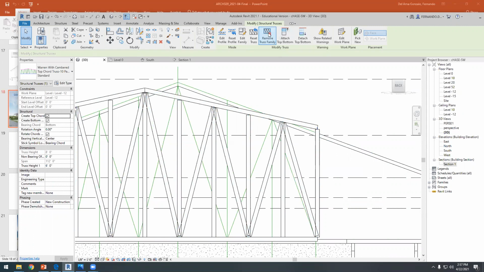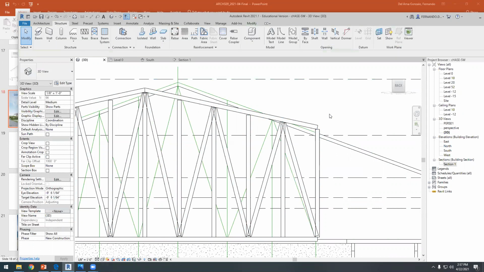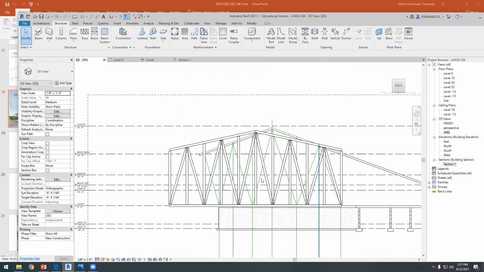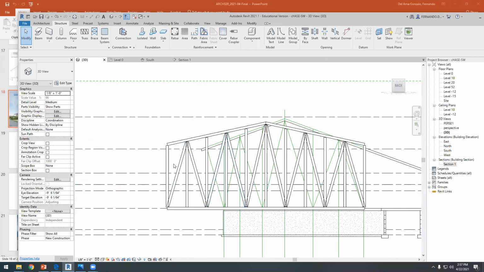So now we have to remove the truss family, and by removing the truss family, then we have to start aligning things correctly. So the first thing we have to do is probably to delete all the elements that we don't need. Okay, again, 1, 2, 3, 4, 5, 6, 7.